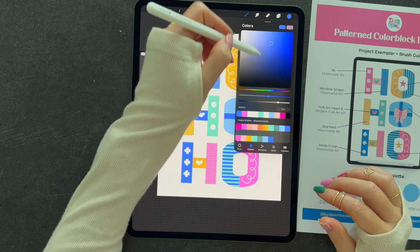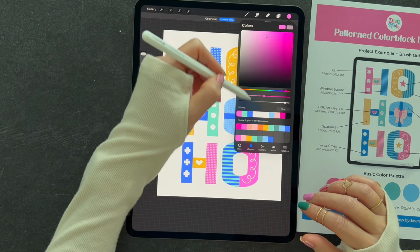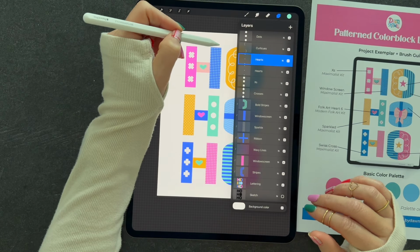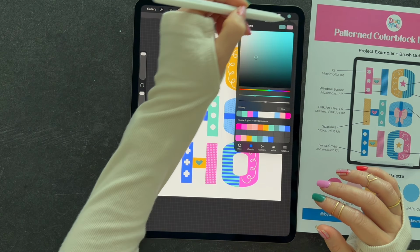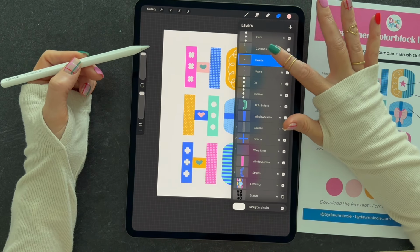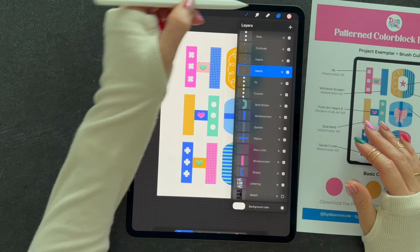For our top heart, we're gonna take the light green and just drag and drop the color. For the middle one, you're gonna make it the brighter pink. And for the bottom one, actually, we're gonna go back to that light green. Now we're gonna duplicate that layer, leave it on top for a second, take the dark green and do the top and bottom hearts, take the light peach and do the middle heart. Now you're gonna drag and drop it, hold it and drag, pencil, sometimes your finger works better, down. And then I'm just going to bring it a tiny bit down to create really simple dimension.